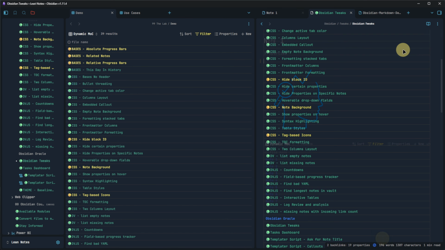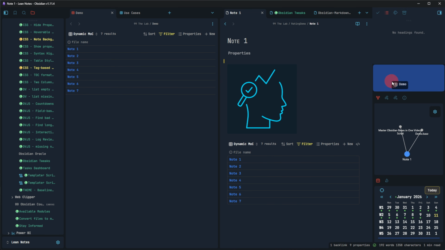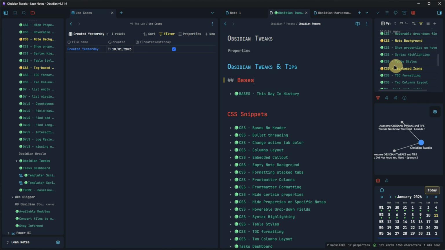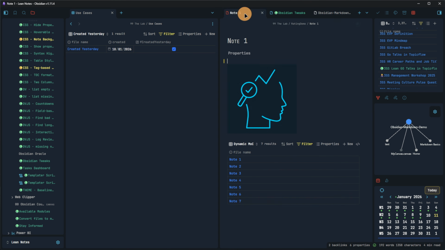Alternatively, we can drag the base file into the side panel. In that position, it always shows the nodes that belong to the same folder as the currently active one. Now this gives us a truly dynamic map of content. There are no manual updates, no duplicated queries, and instant context switching. And this method is not limited to folders. We can use the same idea for tags, project contexts, or any situation where this defines the scope.